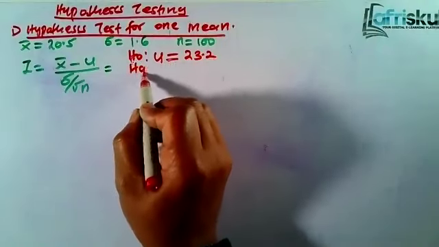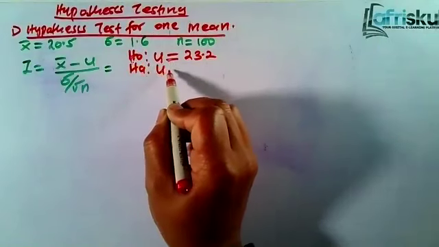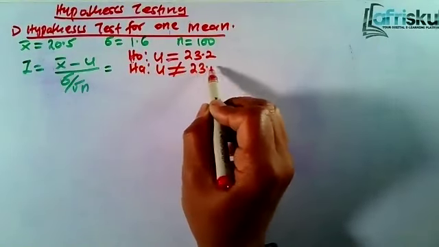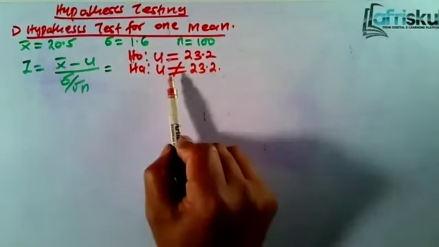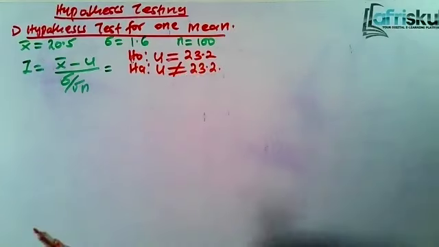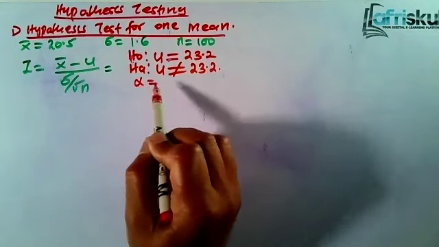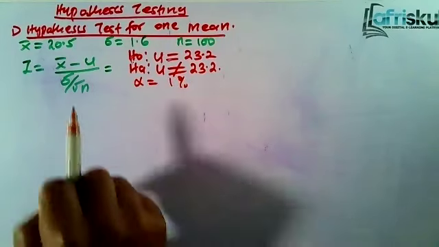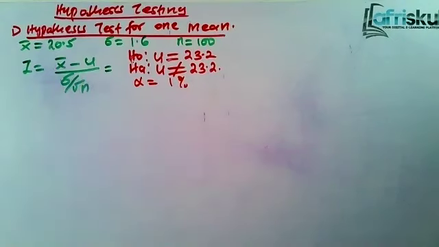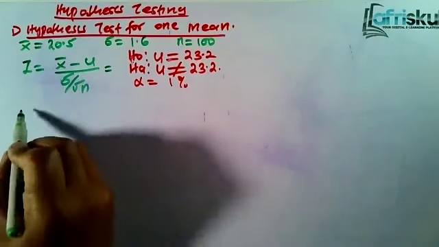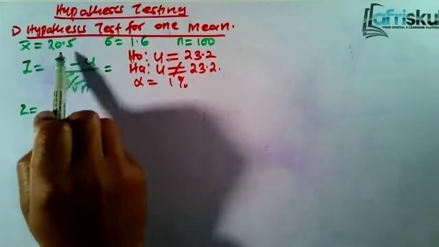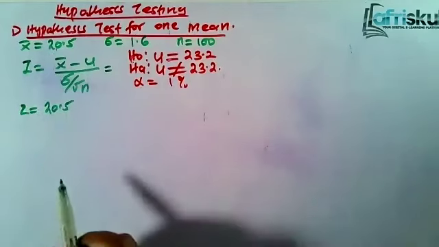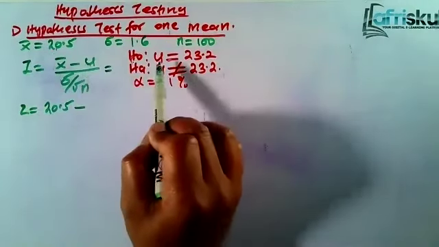Then step number 2, you go to alternate hypothesis. You say, mean it's not equal to 23.2. Na tukasema, when you use not equal to, you are using a two-tailed test. Then step number 3, you will determine the significance level. Na tumeambiwa 1%. Then step number 4, you calculate the Z statistics. So tuanze hapo. How do we get Z? Z itakuwa X bar, of which we have it here, which is 20.5 minus U. So U yetu tumeona nini tumepewa hapa.